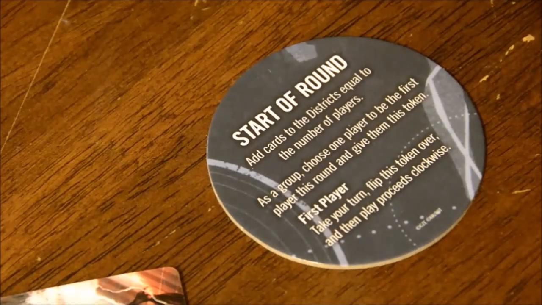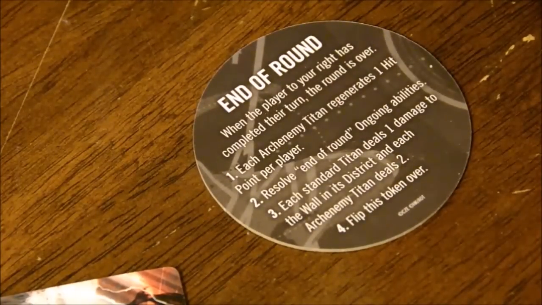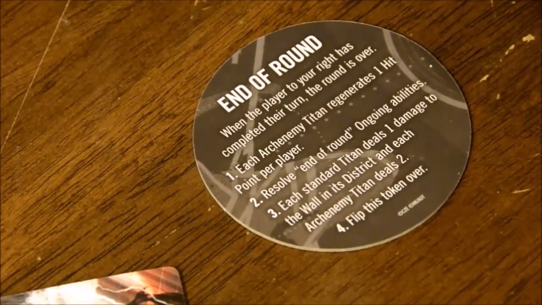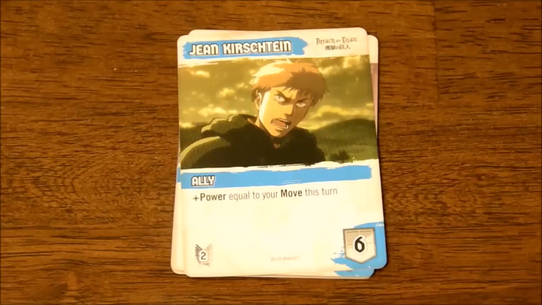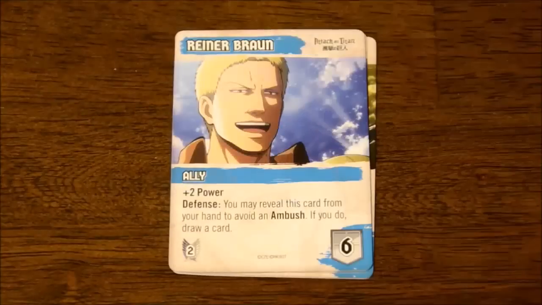The game begins with someone chosen as the start player who will take their turn playing all their cards, followed by the person to their left, etc. When everyone has taken their turn, the round ends and special end of round stuff happens, like Titans attacking, Titans regenerating, etc.